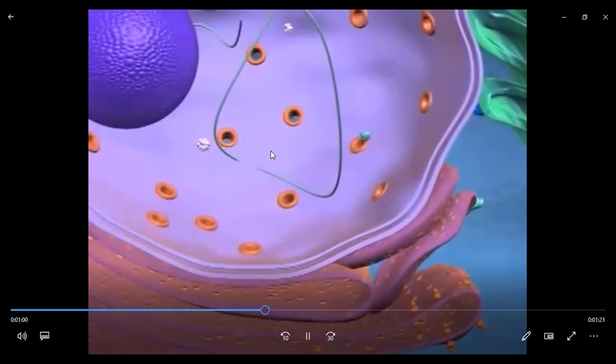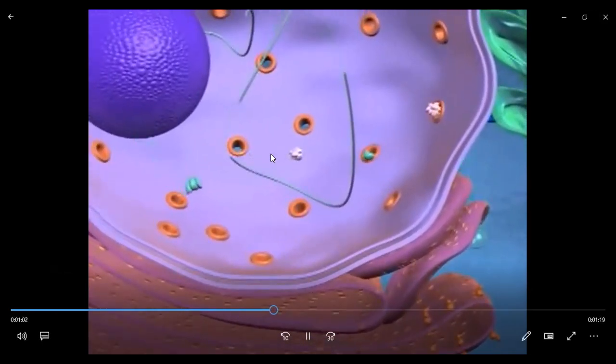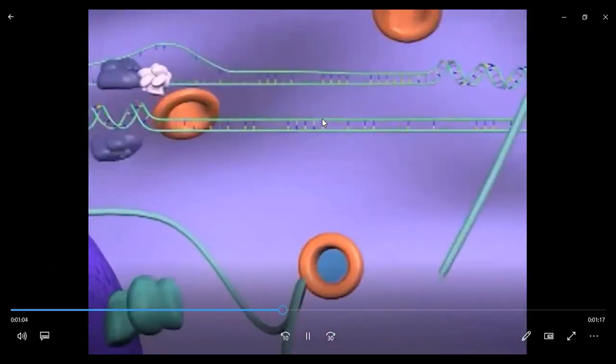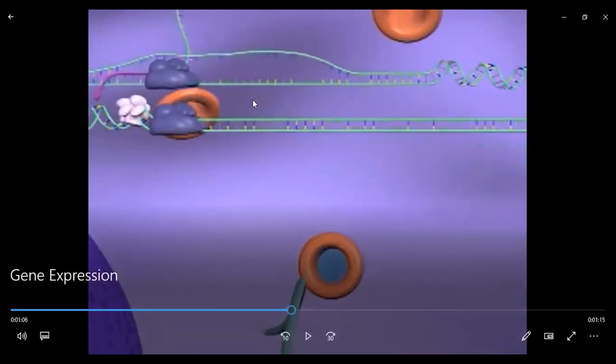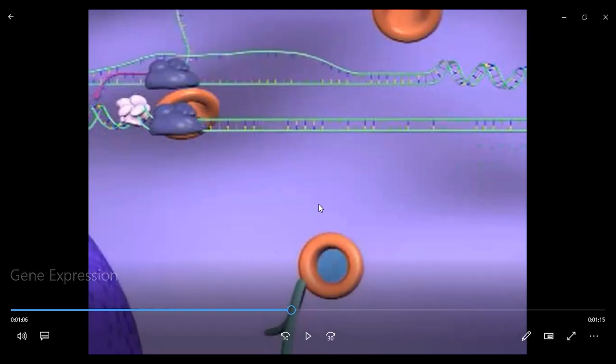So this is the nucleus. That would go into the nucleus, and you can see now these are the genes, okay? And that white color component is attached to the promoter region. Promoter region is the region which is responsible for the activation of the gene. If the gene is not activated, it would not express and create proteins, okay?